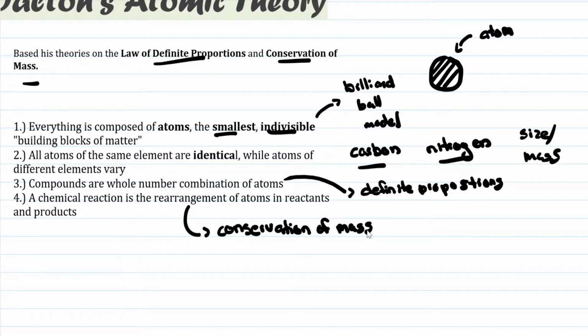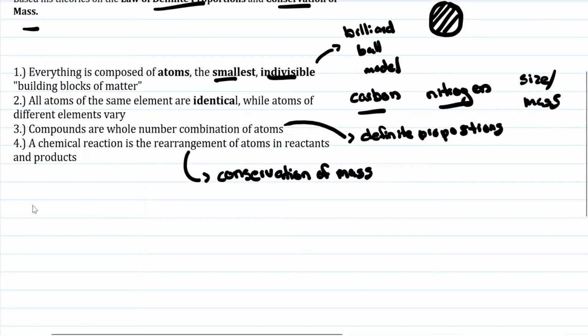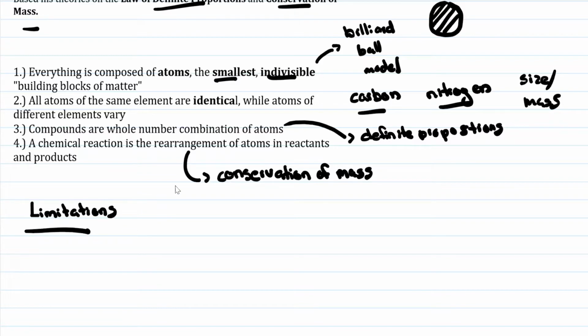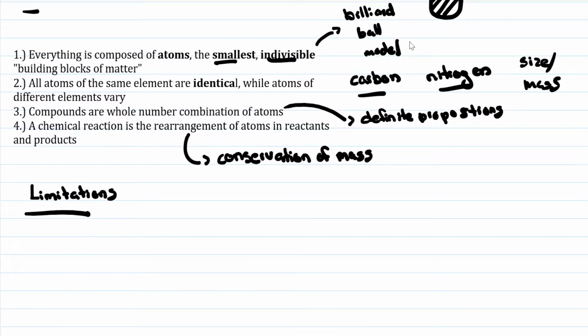Okay, so now let's look at the limitations of his theory. Why are we not using this theory today? What went wrong? Limitations. And as we mentioned earlier, this billiard ball system in itself was a huge limitation because its understanding of an atom was quite limited. And that proposes the first limitation, and it's in the idea that the atoms are indivisible. Atoms are not indivisible, right?